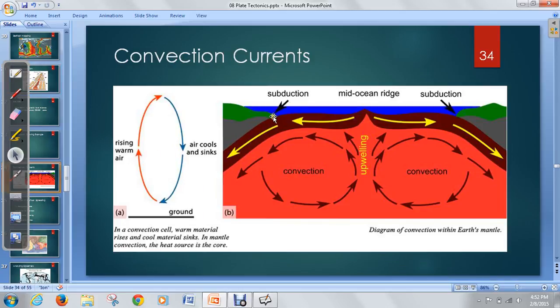Okay, and then the last thing you want to note is that the trenches are actually sinking material into them. So we'll get to this more when we get to plate tectonics, but this is one of the things that Harry Hess, the guy that was looking at the age, also noticed, because if you're creating material in one spot then you gotta be destroying it in another, right? You can't just be making material without destroying it somewhere else, okay? And so what he realized is that material has to be coming out of the ridge like this. It forms, then it spreads over here, and it gets slowly subducted into the ground.